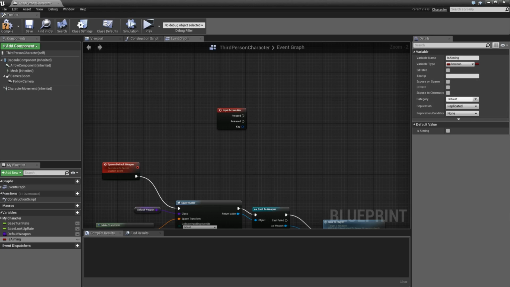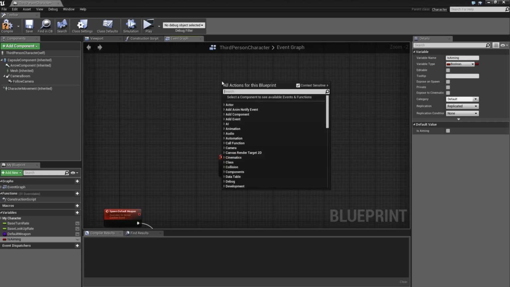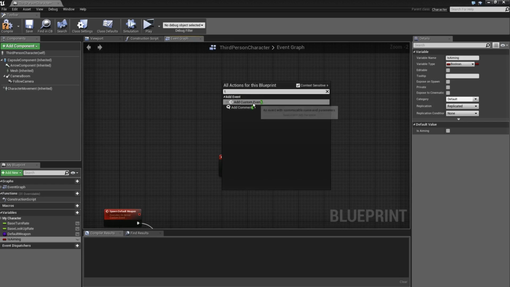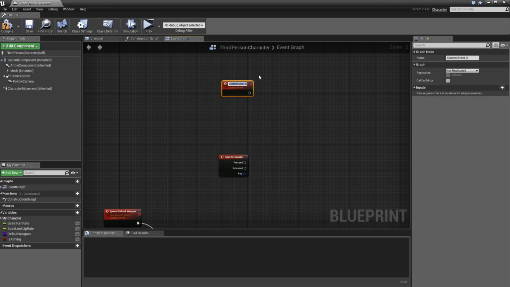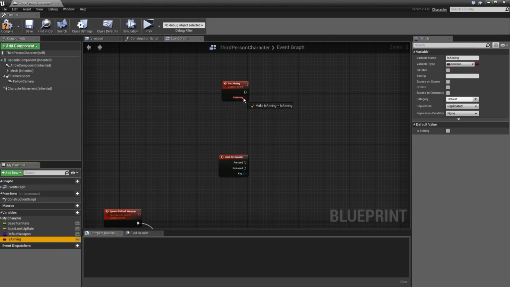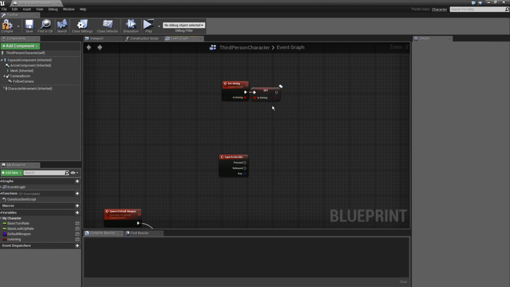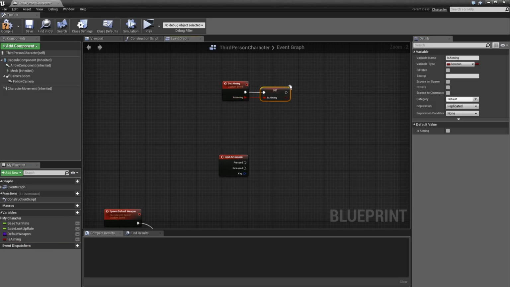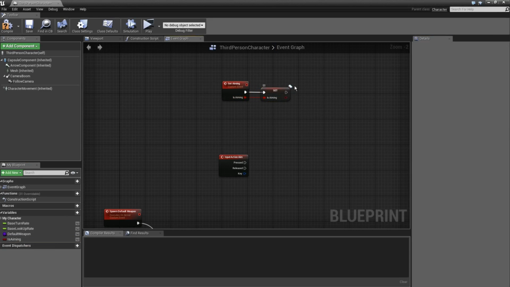So with the aim, I'm going to make a new custom event. If you right click and type T and then a dot, you can add a custom event. That's the fastest way to do it. And we're going to call this set aiming. It's going to have one input, and that's going to be a boolean input. And this is going to be called is aiming. And all this is going to do is take our isAiming value, so you can hold Alt and drag that on like that to set it. And because it's a replicated variable, it has these two little spheres here to let you know that it's replicated.